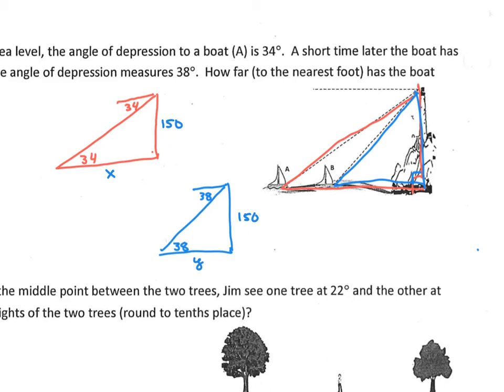So finding those horizontal distances, here's our right angles, right? So for the first triangle, that'll be tangent, because we have opposite and adjacent. So using tangent, we'll have tangent of 34 is 150 over x. So cross multiply and divide, we'll have x is 150 over tan 34. So that's going to be 150 divided by tan 34, which is 222.38.